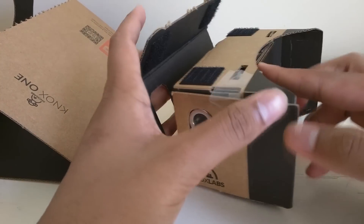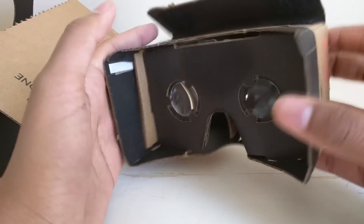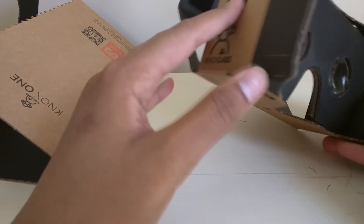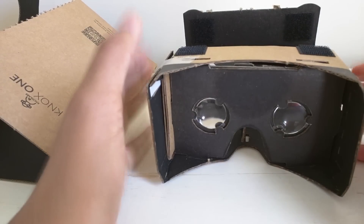Right away, this is cardboard of course — I can't say it's like magic metal or any really cool construction — but the whole idea behind Google Cardboard is really interesting because it's a cheap way to get some really cool VR effects. It's constructed pretty well; there are a couple of magnets on the side to hold it in place and you've got your two lenses here.